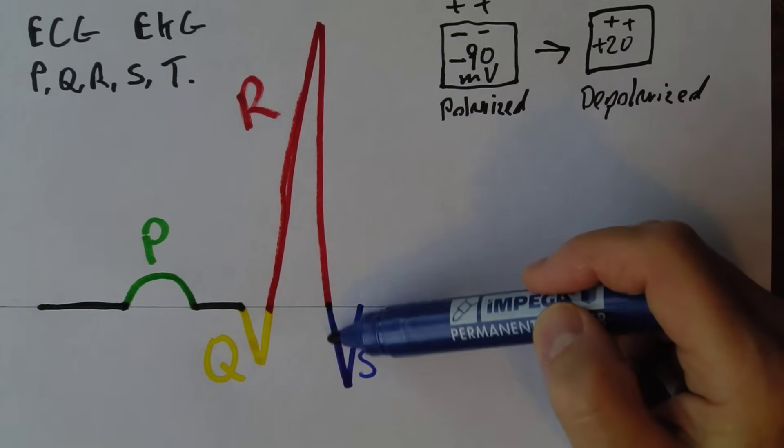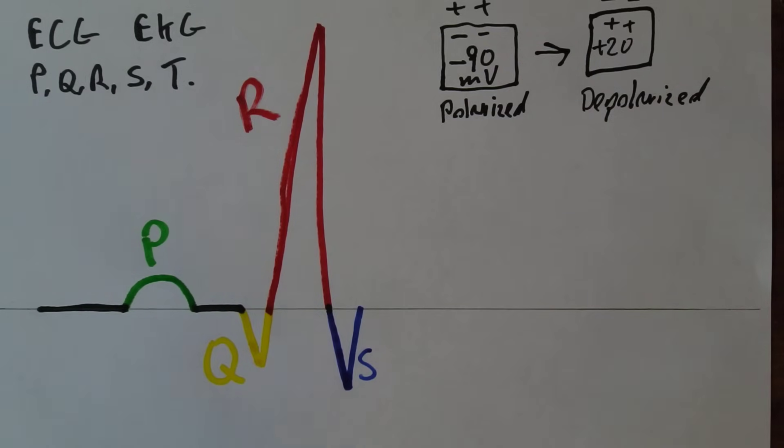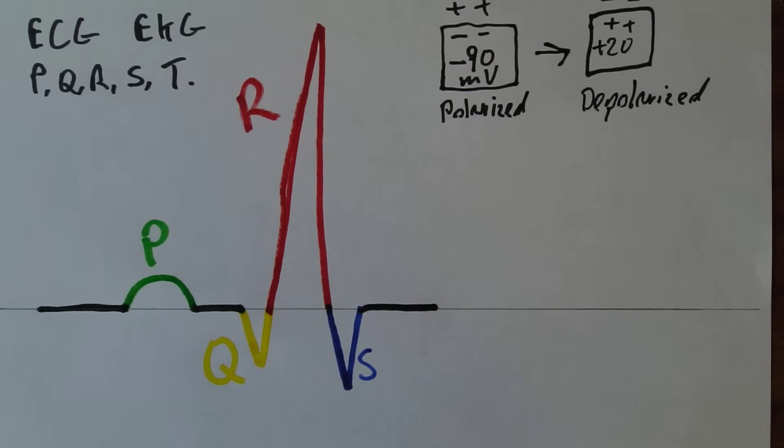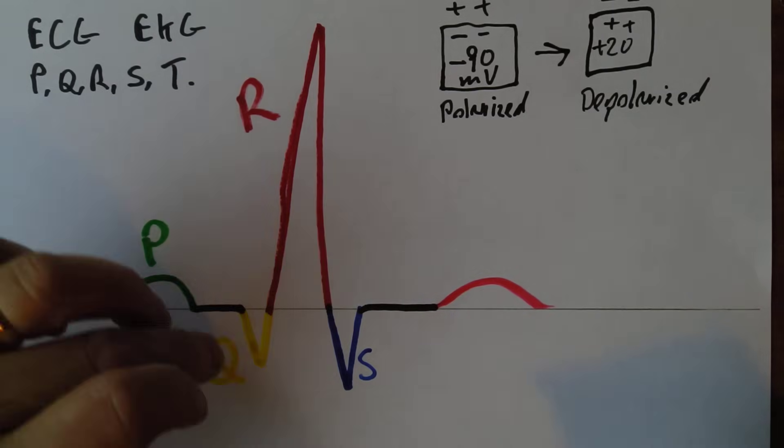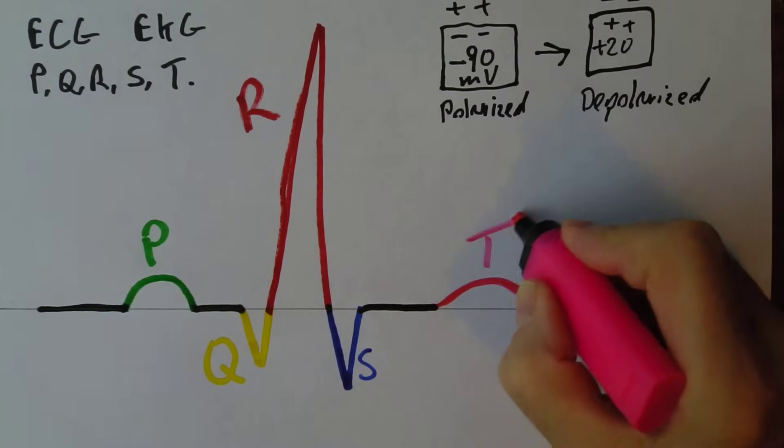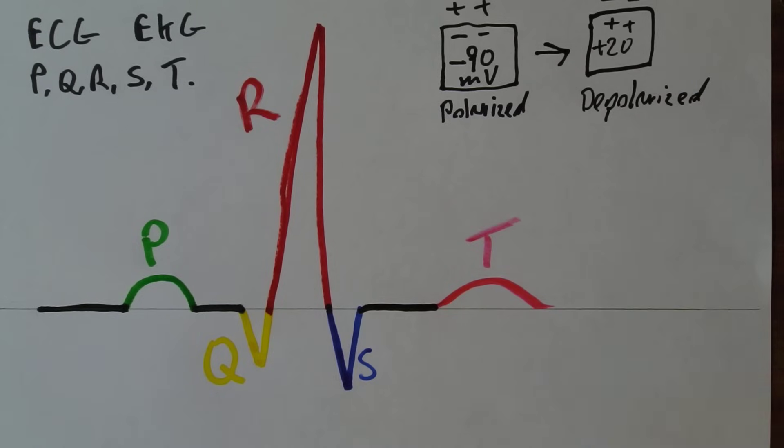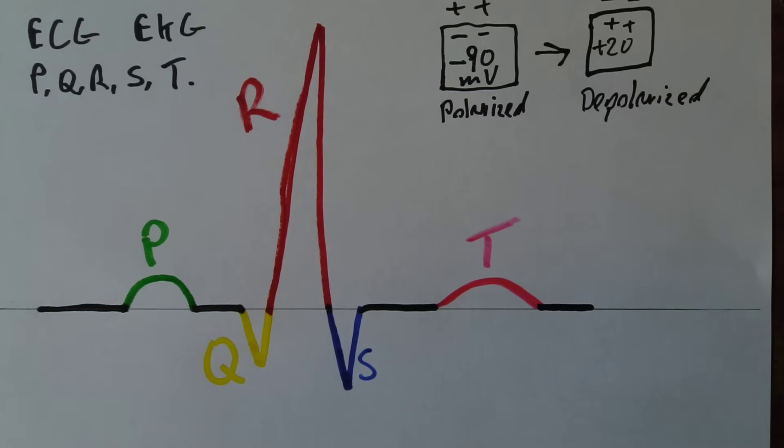So it's P, Q, R, so that's the S wave there. And again we notice the S wave has got this downward deflection followed by an upward deflection. And then we have a little more isoelectric line here. And then we have the final wave. Well we normally count it as the final wave which is the T. The T wave. So P, Q, R, S and T. And again we notice the T wave is the upward deflection and the downward deflection. That's what counts as the T wave. And then we have some more isoelectric line prior to the next P wave.